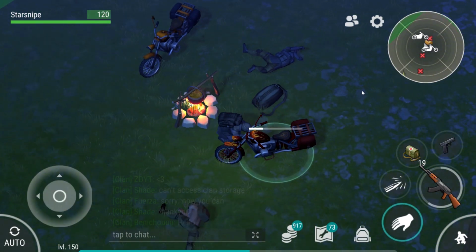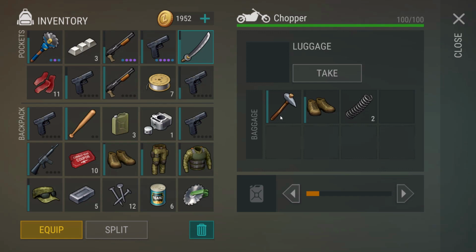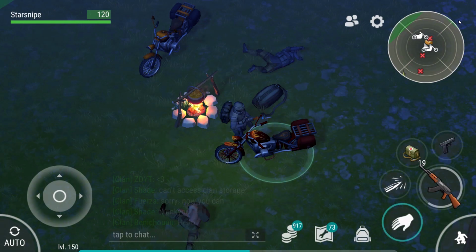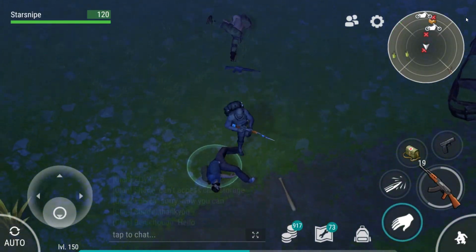That bag's looking kind of mad. Mr. Chopper, do you have something better for me? Ooh, actually he does. Well, I will grab these nails instead of those 2 springs. Definitely value those a little bit more. I will get rid of that level 1 hatchet. I'm sorry, hatchet. It was good while we were friends, but now we are not friends anymore. I'm sorry to betray you so quickly.